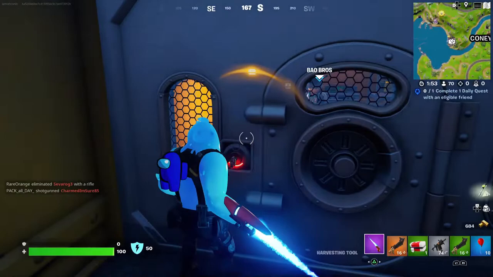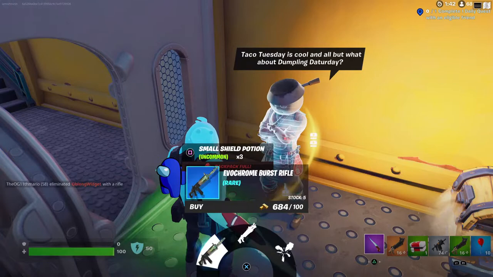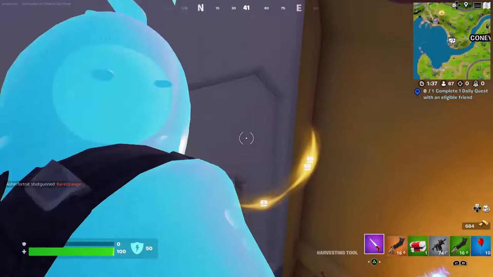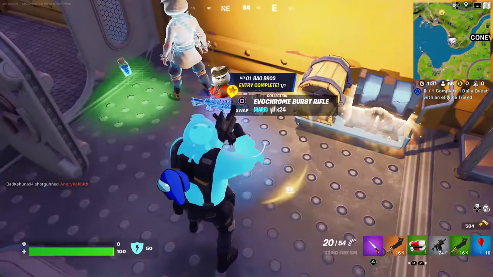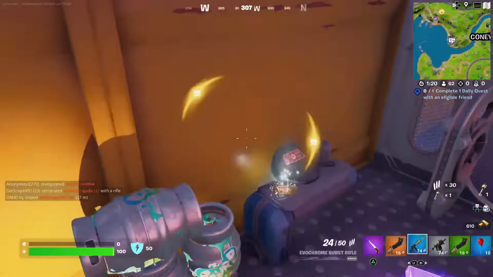Use my key. There you go. What the heck? Taco Tuesday is cool, but what about Dumpling Dadder Day? How did he? Why did he? Can he? Okay then. And then just gave me another key. Perfecto. Now where is there?